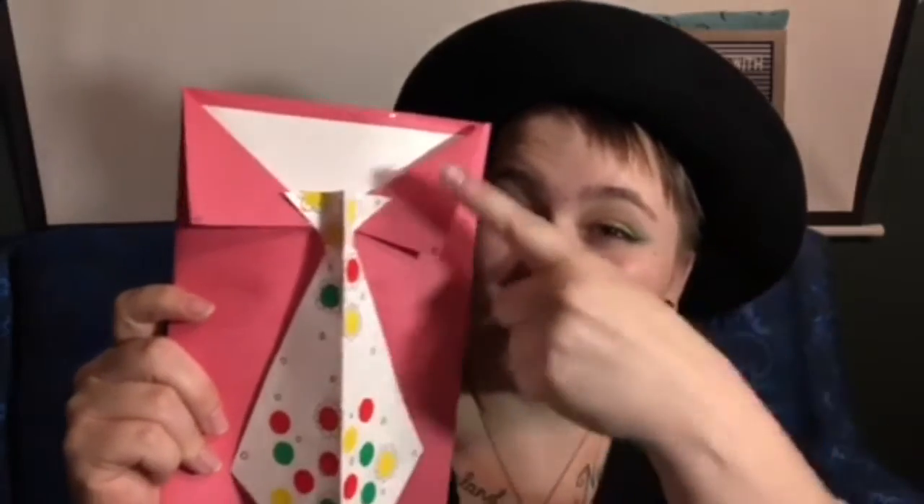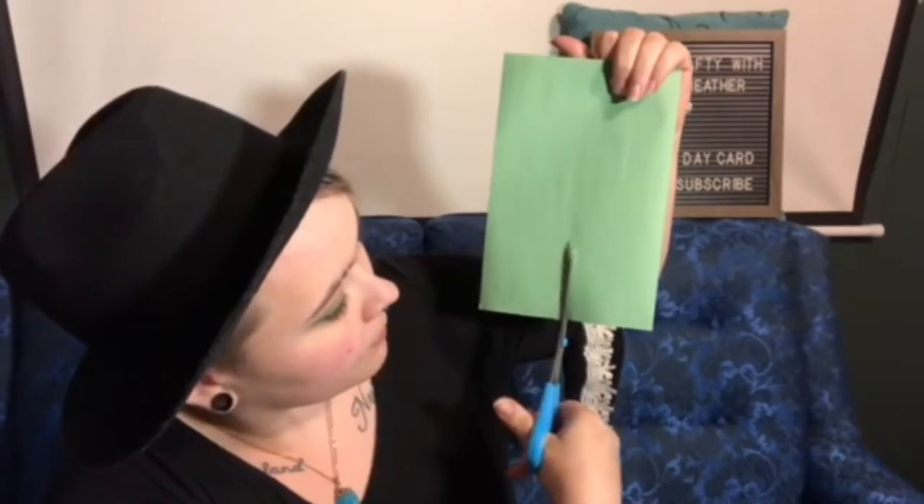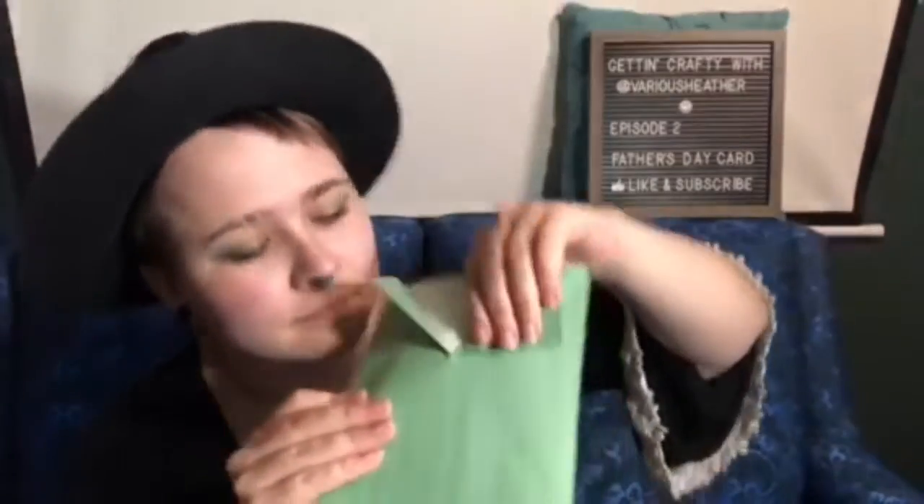For the next step, we're creating the collar of the shirt. Take the front of your card and find roughly the middle — you can do this by folding it back. Press it only at the top. That's the middle of the card. What we're going to do next is take one full snip of our scissors, a couple inches, and make a cut through the middle of the front of our card, like this — one full snip. This is going to be our collar. Take each side of the cut and fold to make little triangles, like so. Make sure to fold the flaps carefully — you don't want to rip the collar.